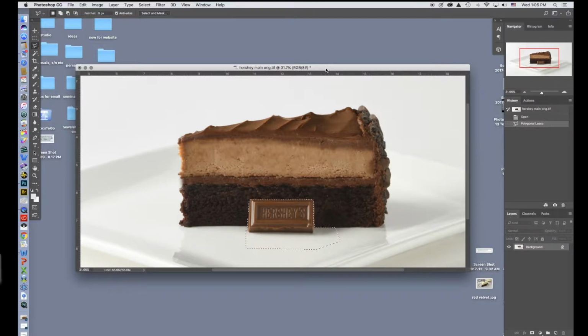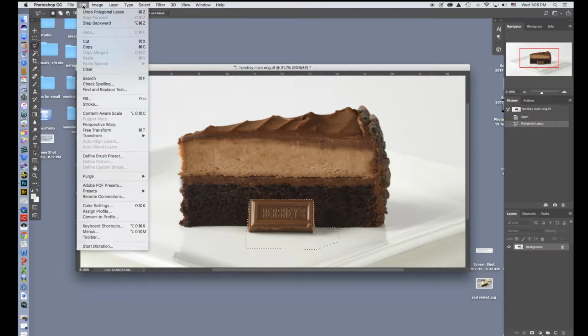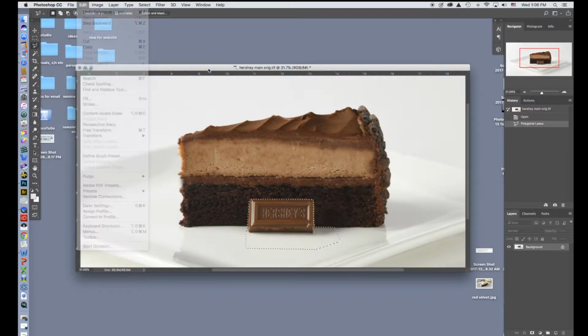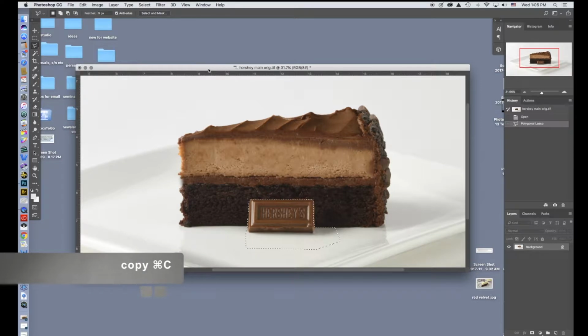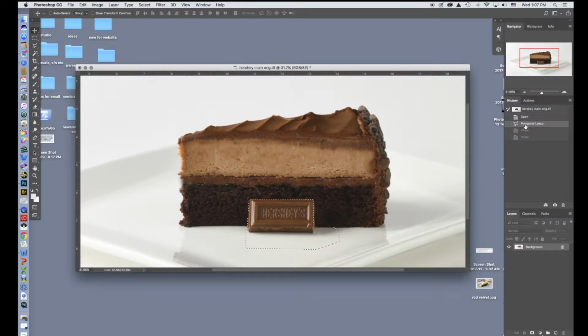The client was happy with the shot and then they decided that they wanted an extra piece of chocolate in the front. I've already used the lasso tool and made a selection, so what I will do now is duplicate it. One way to do it is to go to Edit, and then you go up to Copy, and then after you copy it, you paste it, which is the next selection. An easier way to do it is if you do Command C, which is the shortcut for copy. I hit the shortcut Command V to paste it.